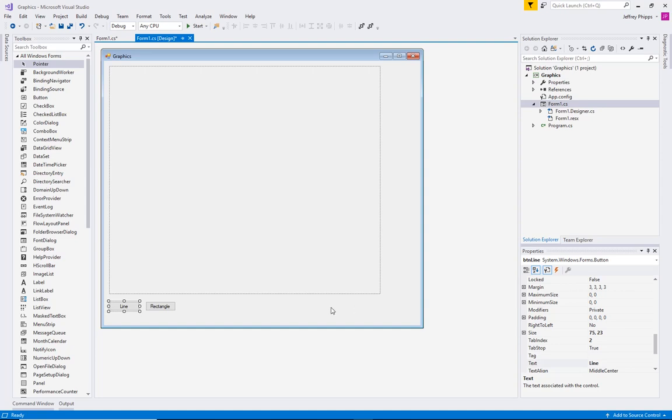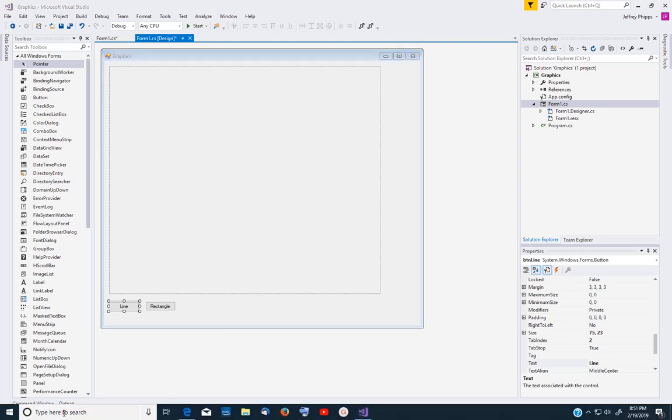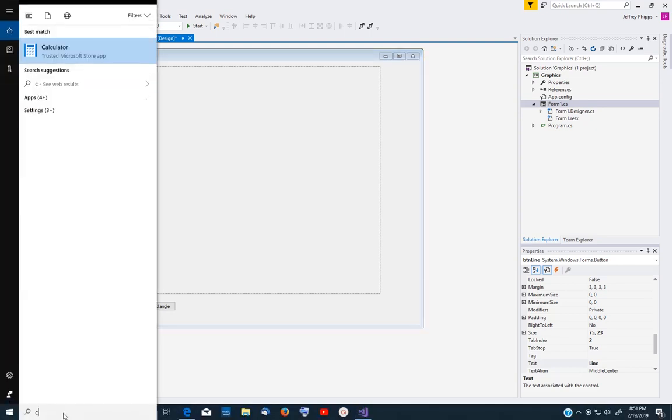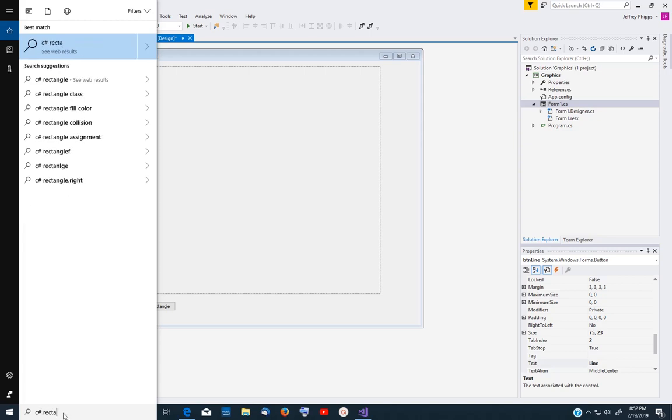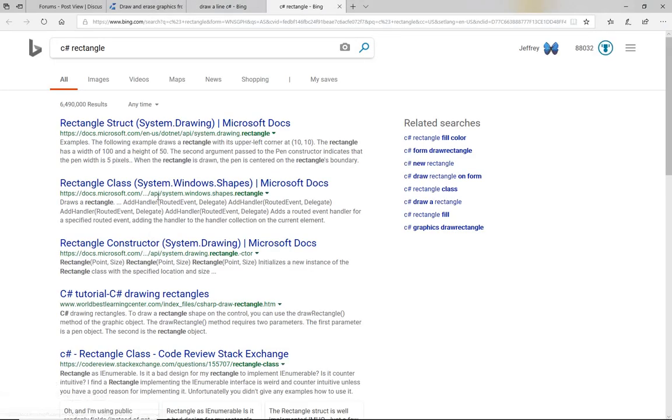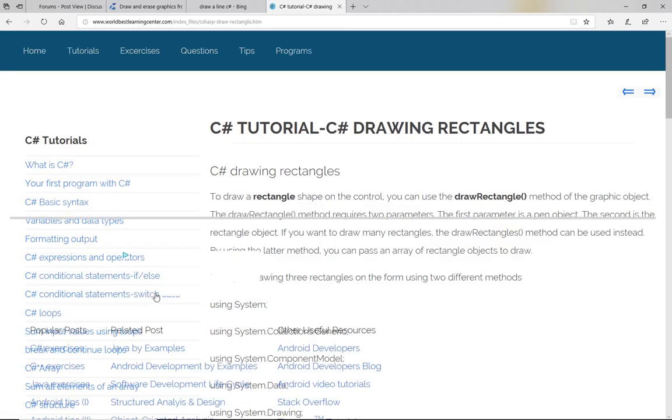Okay, so if we were to do rectangle at this particular point, you can just simply type in C# rectangle, and it will bring up the system drawing things for rectangles and so forth. Let's see if this one shows it.